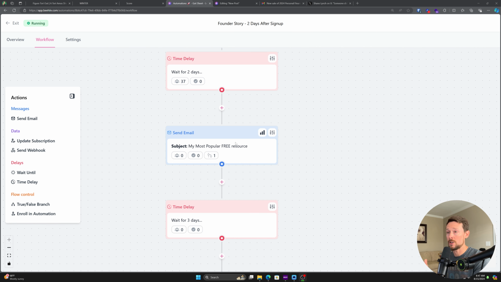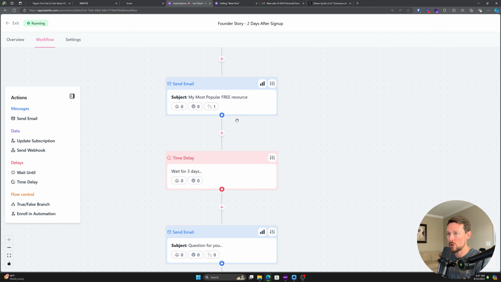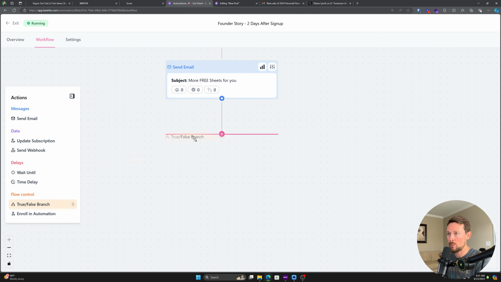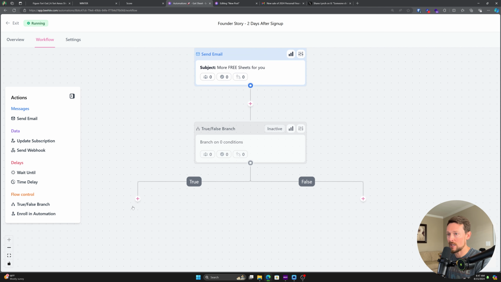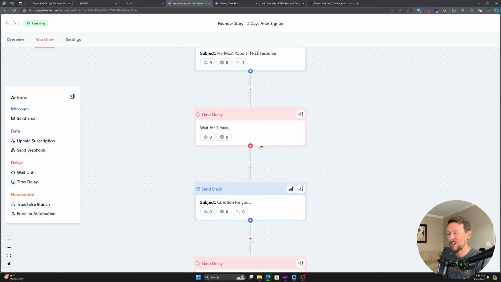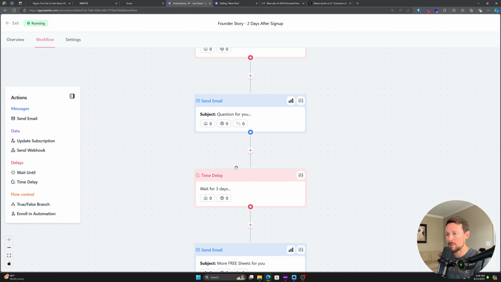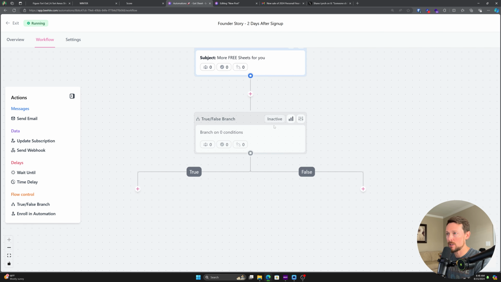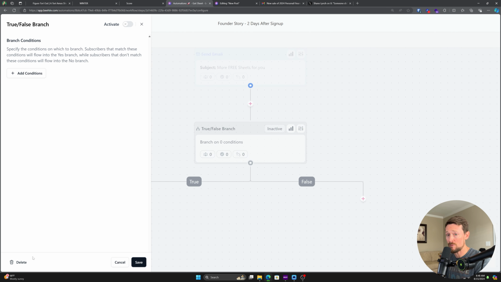So the thing I want to do then is actually have a conditional statement, this true false branch right here, but you cannot add it in a live sequence apparently. Or I can't put it up here in between stuff that I've already got set up. So if I wanted, I can add it down here. That's fine. And then I can put my true condition over here and my false condition over here. But apparently we're going to have to do a little bit of legwork that I'm not happy about. I bet this is going to be something that's patched and fixed in the future.